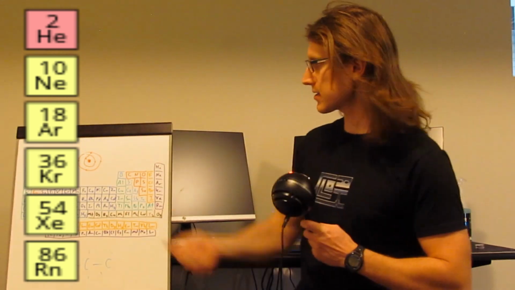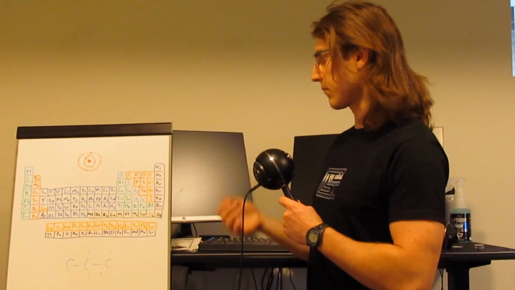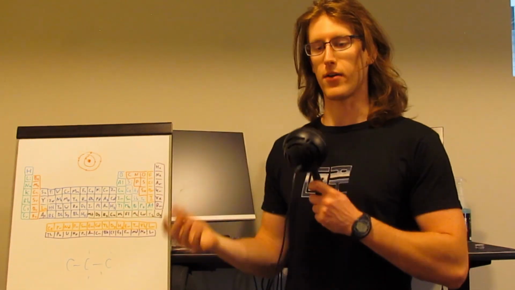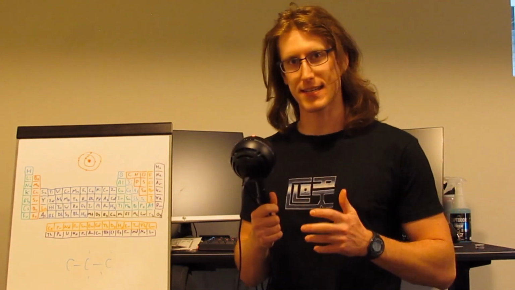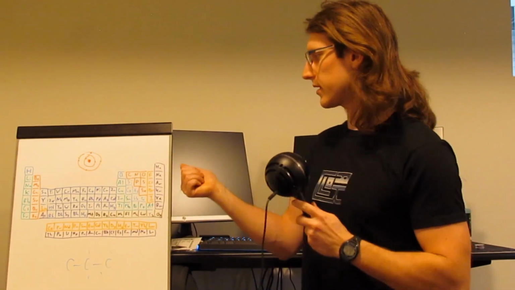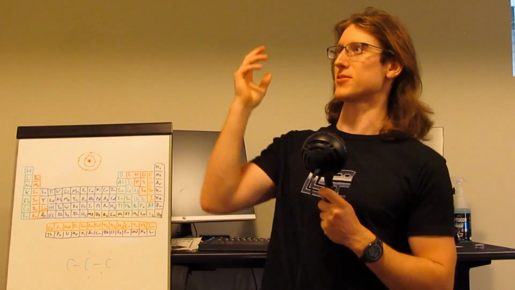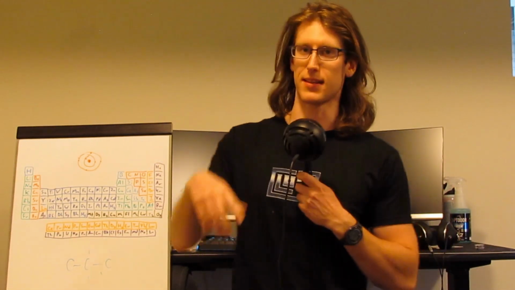And as you've probably guessed, since it's on the very end, they have full outer shells. And because their outer shell is full, they are very happy, extremely unreactive, and won't do anything. But that does not mean they are not useful. Helium, for instance, goes in balloons. It makes them float, because helium gas is less dense than the air around you.